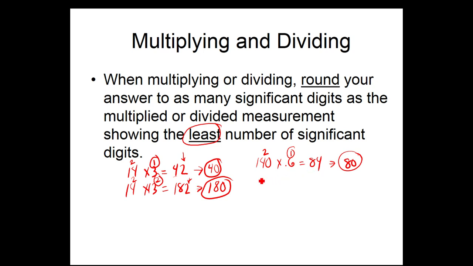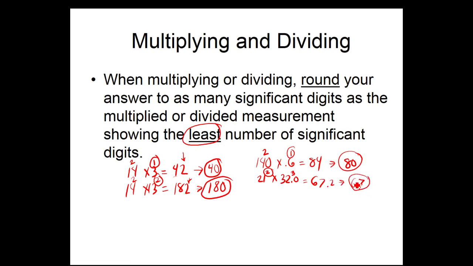How about, let's do 21 times 32.0. That's going to be 67.2. Look back, 21 has 2, 32.0 has 3, the zeros to the right of the decimal and the number count. So my answer can only have 2, so 67.2. So I'm going to put my 6 there. My 7, does it stay a 7 or does it become an 8? It stays a 7 because I look to that 2. And there we go, 67.